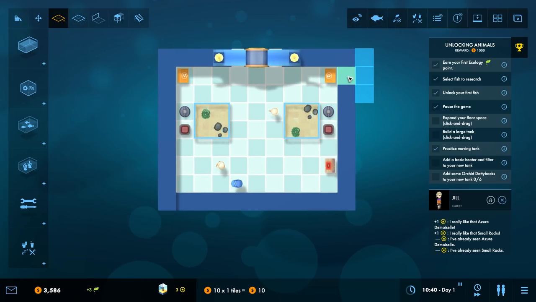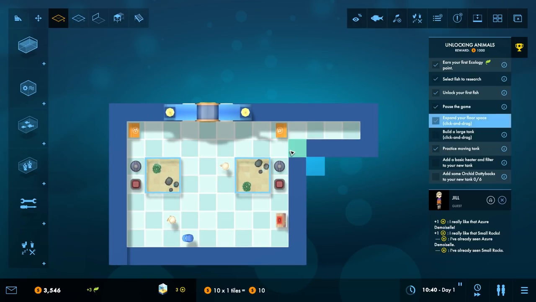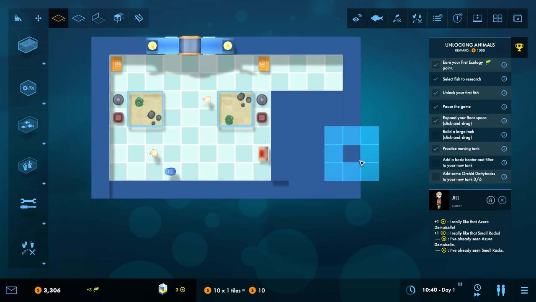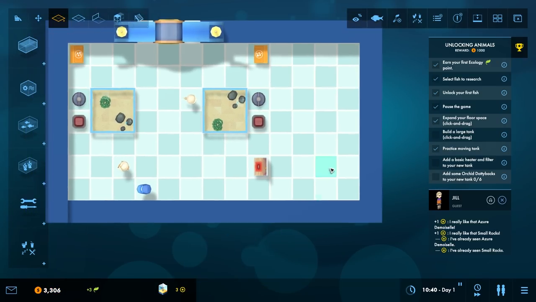Oh, the music is amazing in this. Can I extend it that way? Is it possible to extend it that way? Well, I could extend it that way, apparently. Can I extend it that way? No. Game, you're no fair. You're no fun. There we go. Right, how much cash have we got? Ah, we got a little bit of cash, actually.